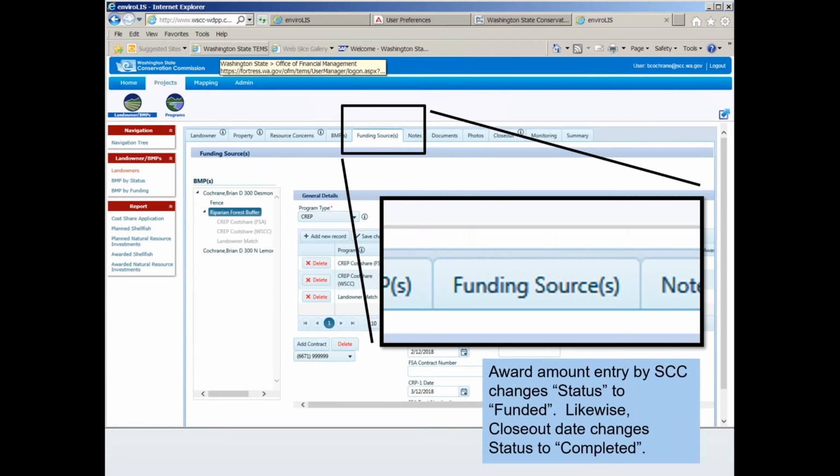And then finally, you come to the funding tab, which you can track the different sources of funding. And in this case, one of the issues I had in the old system was the status tab was independent of everything else in the system. So if we approve funding for commission funds, the status tab is automatically reflected as funded. When we close out a project, we have a closeout tab further down the workflow. When we hit closeout, the status automatically transfers to completed. So we've made it a lot more user-friendly.